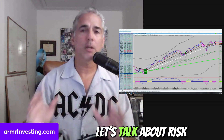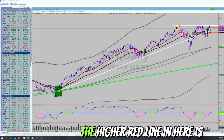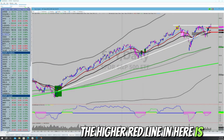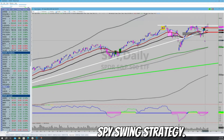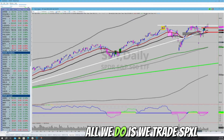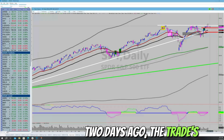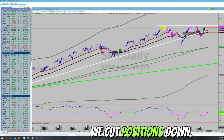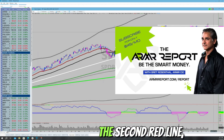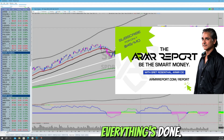Let's talk about risk management. Take a look at the chart — we have two different stop lines. The higher red line is the stop we use based on our SPY swing strategy. All we do is trade SPXL using this strategy. If we take out the low of two days ago, the trade's over. So if the market's down today, we cut positions. If the market takes out the second red line, we go back to risk monitor red and everything's done.